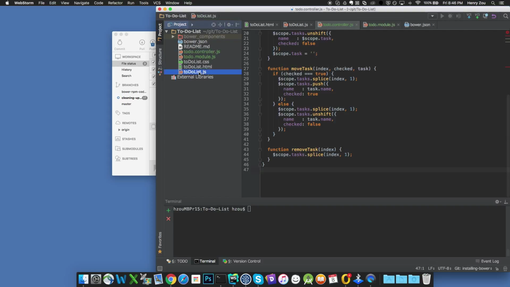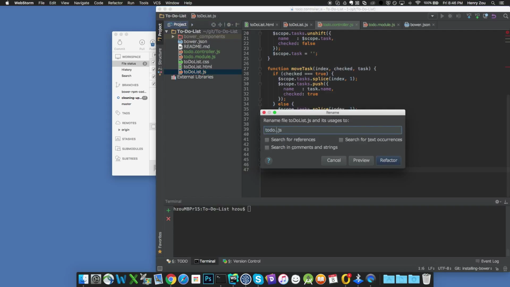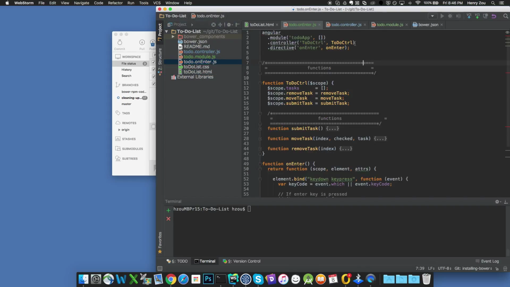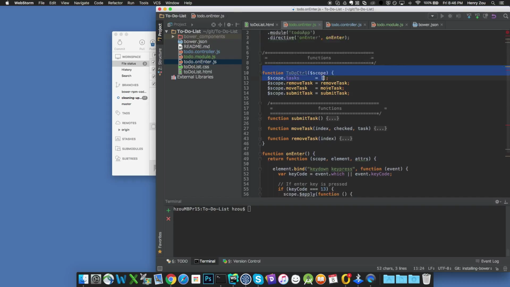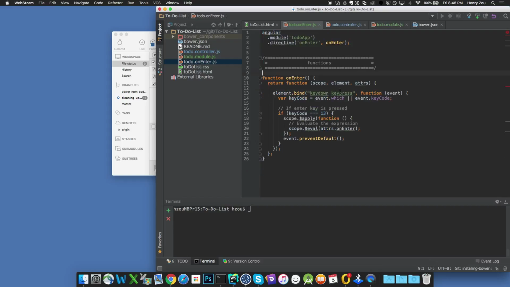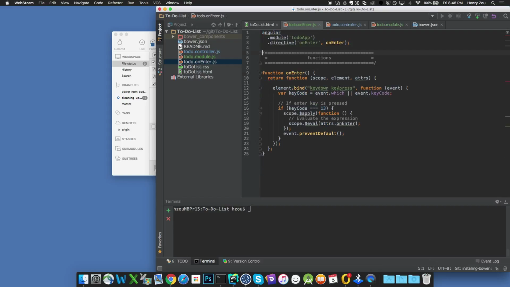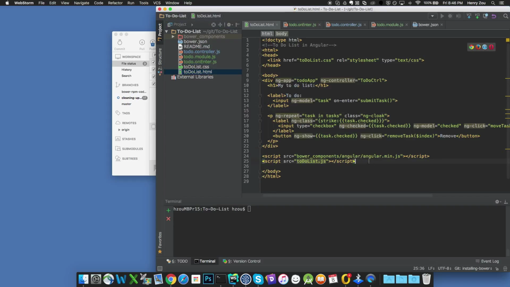The last one will be to-do.onEnter. Remove the brackets, remove the controller, and you're left with just that. Whenever you do that, you have to make sure your script includes are up to date.